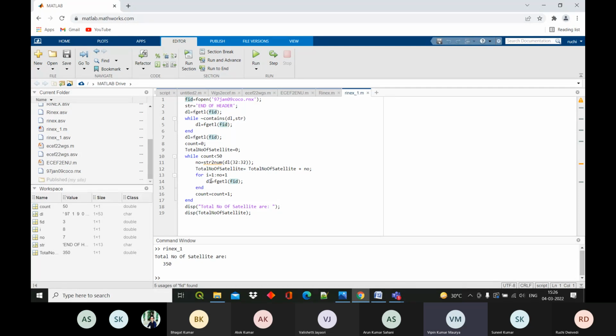But if you don't know how this code is working, how it is extracting information from the file, then what does it mean to you?